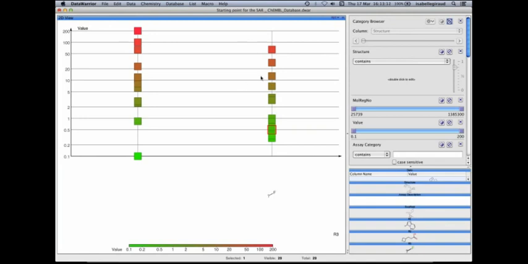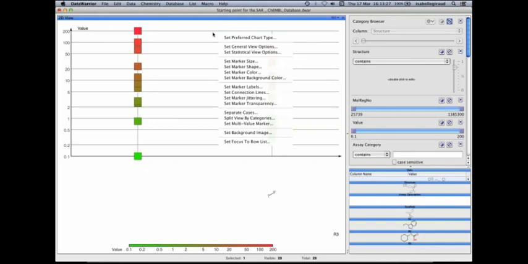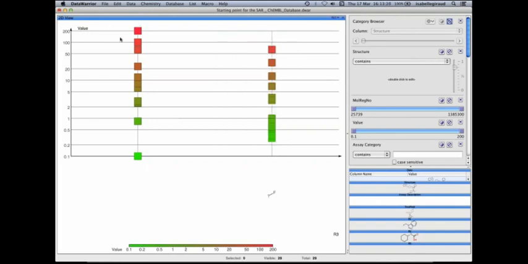Now, if you would like to know, on average, what is the effect, so the value here, of the fluorine addition or no addition of fluorine. It is very easily computed here using changing the chart type. So here, at the moment, we have a scatter plot. So every compound is represented by a square marker.